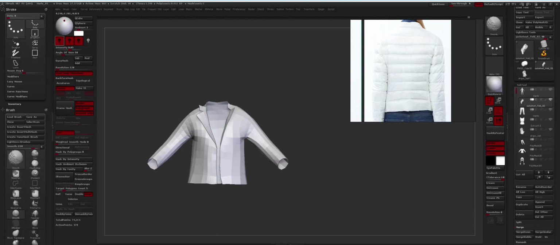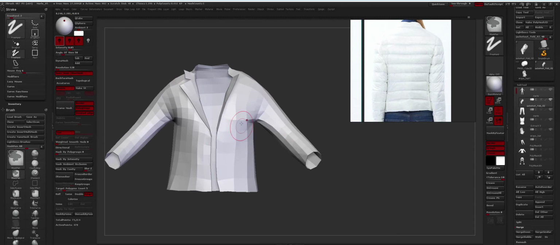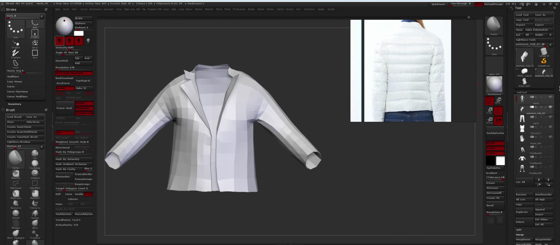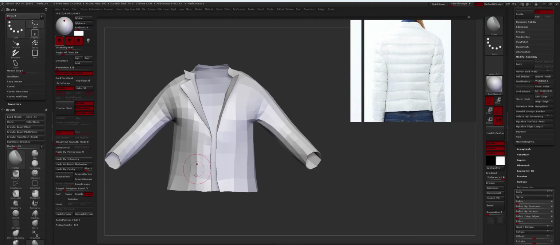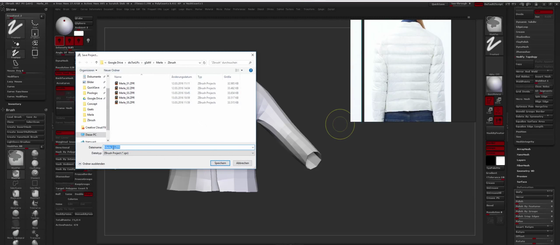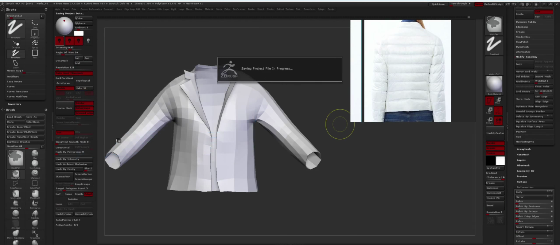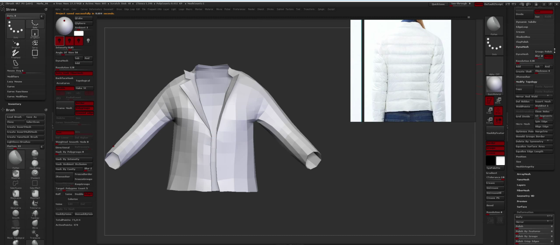and then going ahead and poly looping this, and the poly loop function is really fun. I've kind of been stalling it because once we do the poly loop, it's going to be hard to go back and edit the base shape of the jacket, so I really want to make sure that it's nice and defined. I'm going to do a quick save before I give you a quick teaser of what that's going to look like.